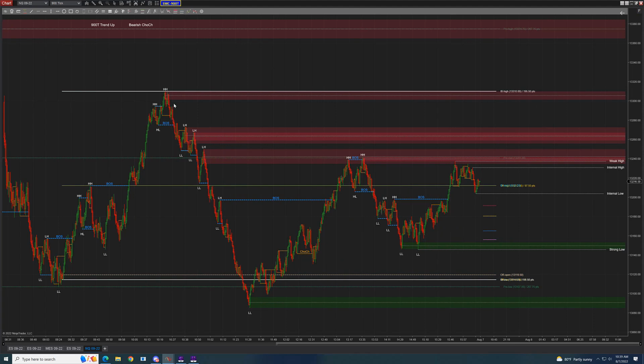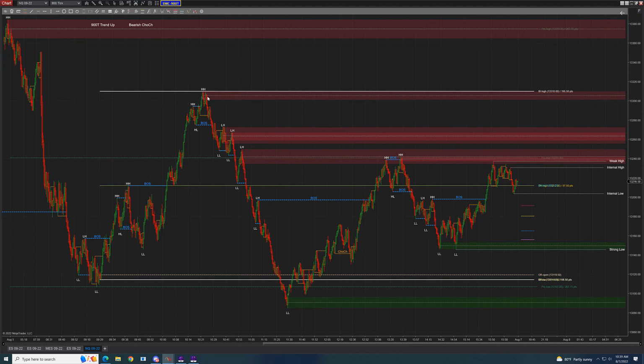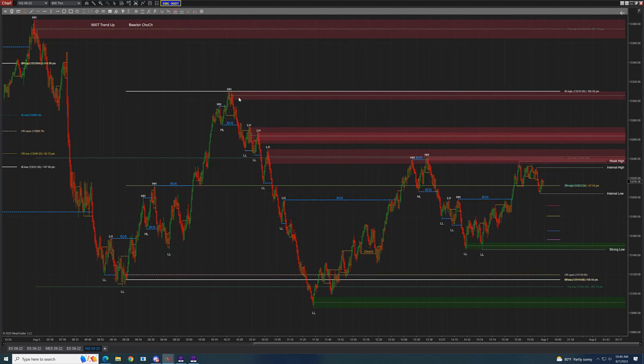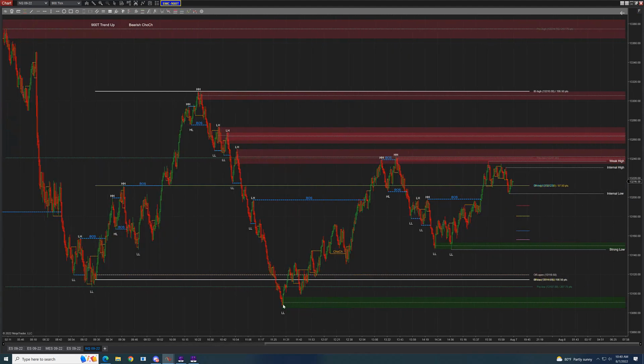So with a break of structure, as we see right here, we're leaving behind a supply zone. Now, I'm choosing that language very deliberately because this is often referred to as an order block. We're going to make that distinction between a supply or a demand zone and an order block, and I'll show you why in a second. Per the way we're using the terminology here, when we have a break of structure, in this case, because it's a downtrend or a move down, we're leaving behind a supply zone. If we're heading up here, we're leaving behind a demand zone.